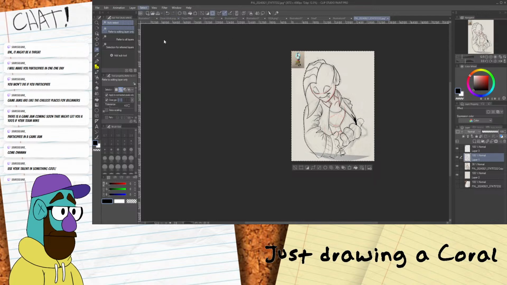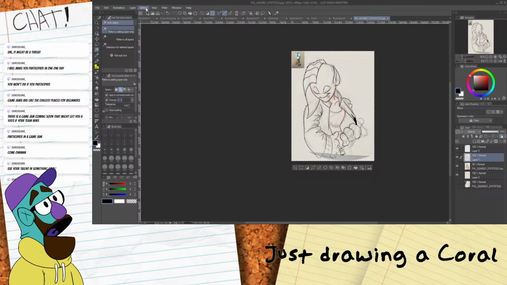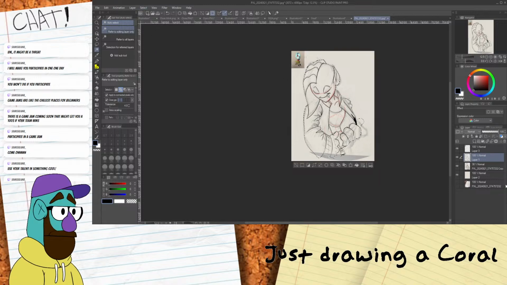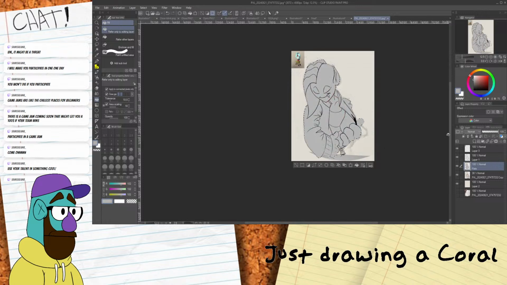Select. Expand. 2 pixels. Select. Invert. New layer. Flats. A little too dark there, Jerry. There we go.